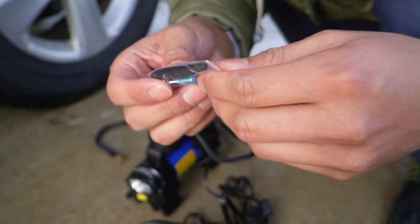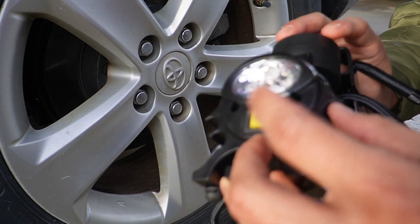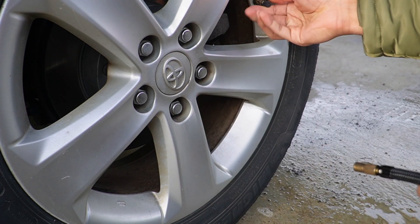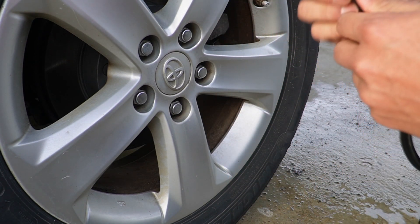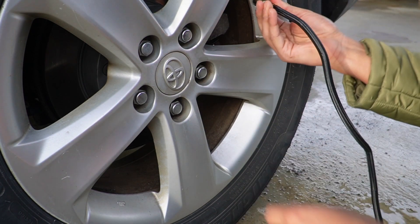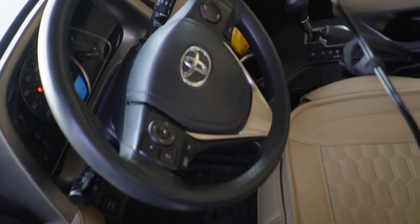Right there we've got the blue replacement fuse. I want to screw this in, but I have to make sure it's turned off first. Then I remove the valve cap and screw the hose in — it doesn't have a little cap, so I have to screw it in. Now it's nice and tight.